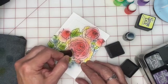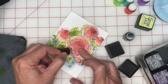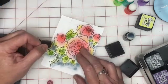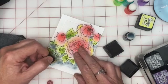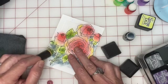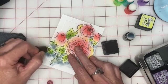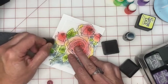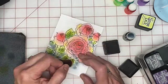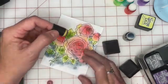Oh, yuck, that doesn't look pretty. Hopefully I can fix it. We'll see. That might just be where the sentiment goes. Might cover that up. But anyway, the Heartfelt Creation sponges, really good for coloring more detailed areas because they have that nice triangular shape. I have never had them. I think Sally and Trudy have those, or I know they do a lot of Heartfelt. So if you want to know about it, ask them. And this was Sally's idea for this card too.